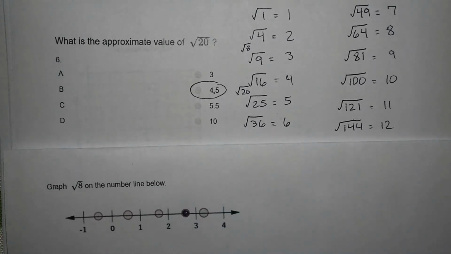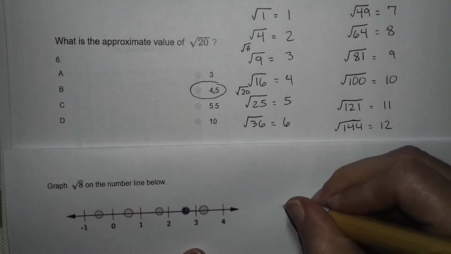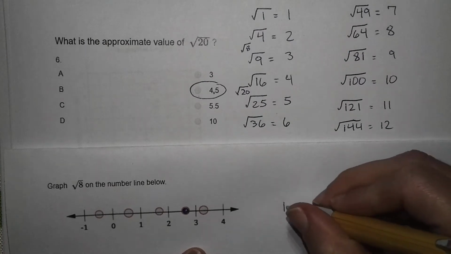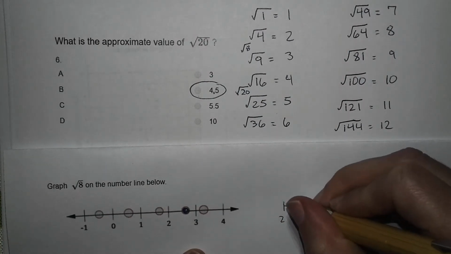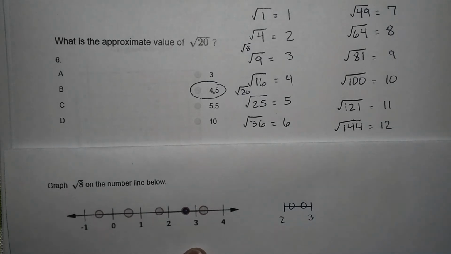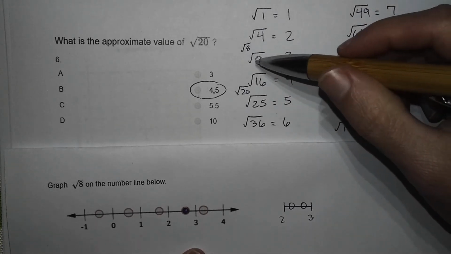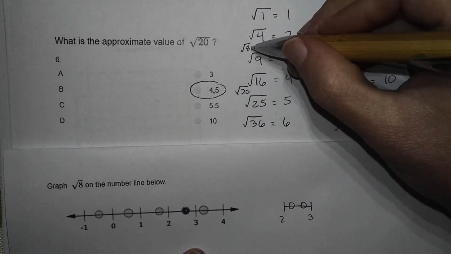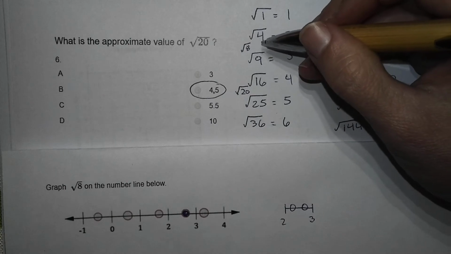Now, let's just say, for example, there was a question where our values between 2 and 3 had two different answer choices, one here and one here. And I'm trying to decide. A very simple method to figure out which one of these two dots it should be would be to look at which one we are closer to. And this could basically be done by counting, by subtraction, addition, any number of methods.